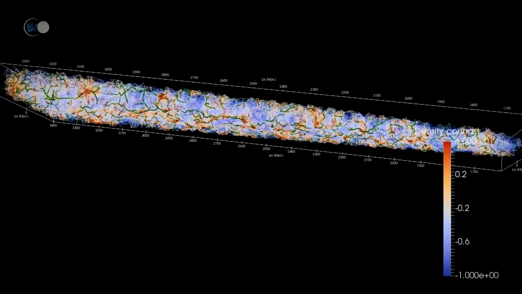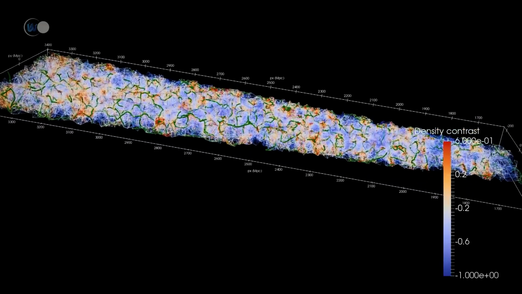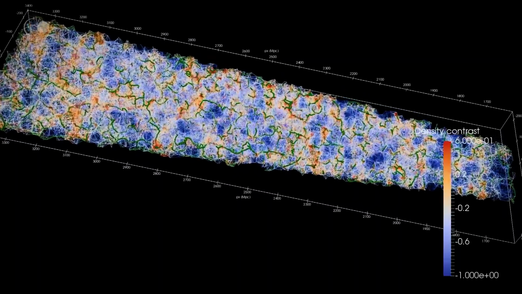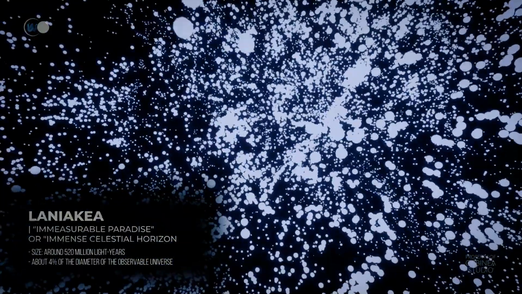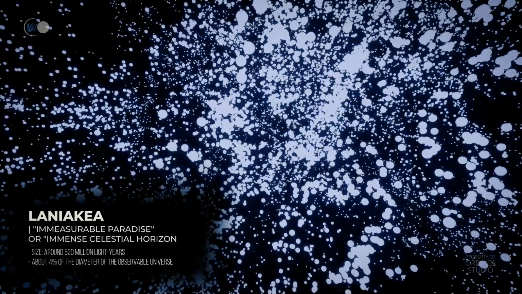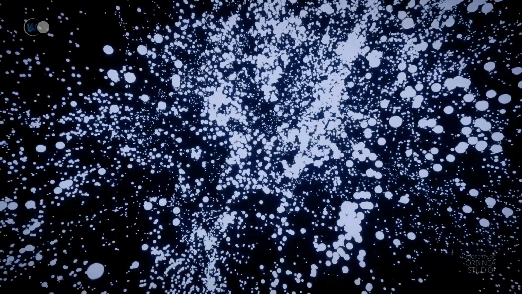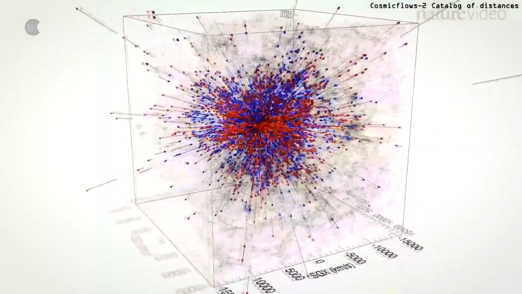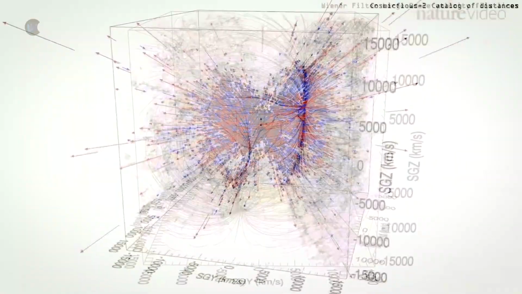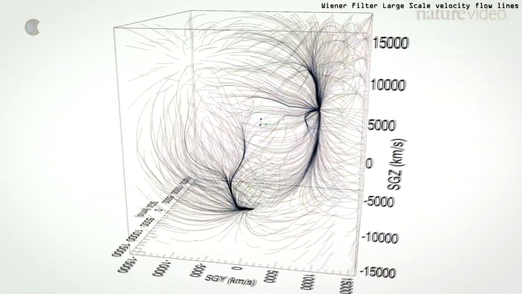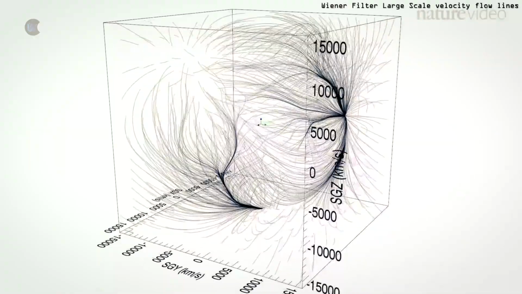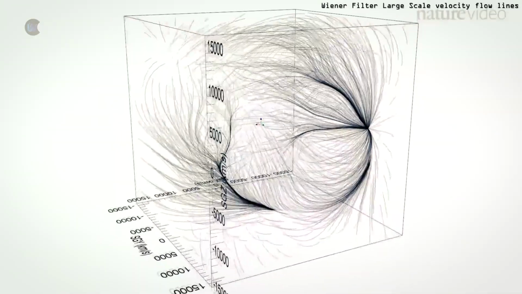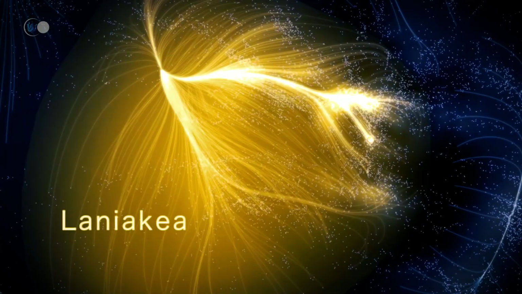The superstructure of the cosmos that interests us today is none other than the supercluster of galaxies that shelters us. Its name is Laniakea. Laniakea is a supercluster of galaxies comprising a set of three superclusters converging at a speed of around 6.30 x 10^5 miles per second in the direction of the Great Attractor. It is one of 6 million superclusters in the observable universe. It represents around 4% of the diameter of the observable universe, due to its approximate size of 520 million light-years.